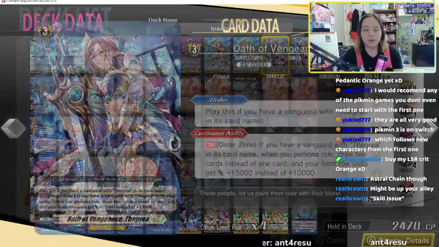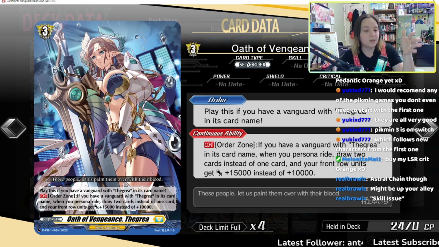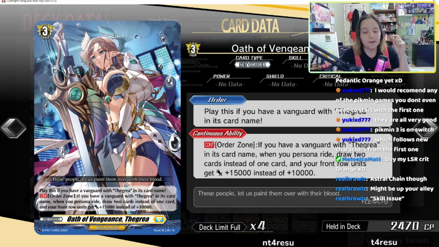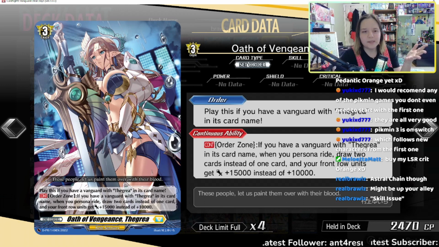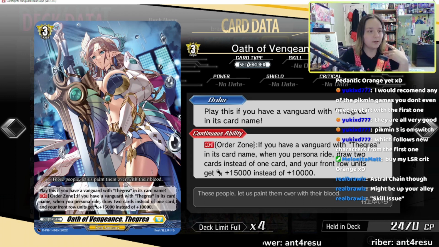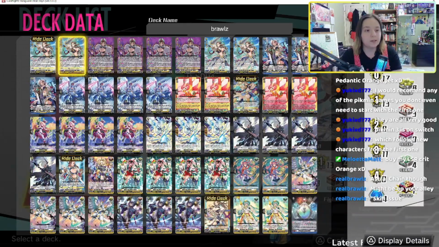And then I run this order. Deer Days has this weird set 5 plus promo thing going on, so it's kind of a weird thing. So we have access to this promo here, which you just play if you have a Thegrea Vanguard, and every time you Persona, you draw 2 cards. And you get 15k power for a Persona instead of 10k power. It's kind of hit or miss, sometimes it's good, sometimes it's bad. So far it hasn't hurt me. Every time I've played it, it's useful, and it's searchable through the skill right here.